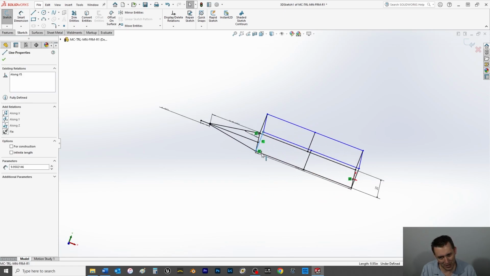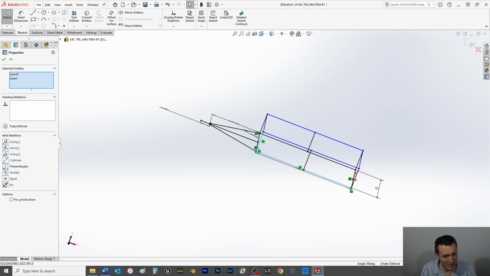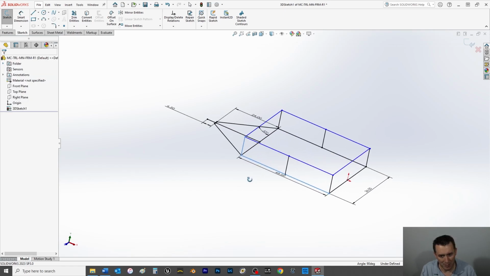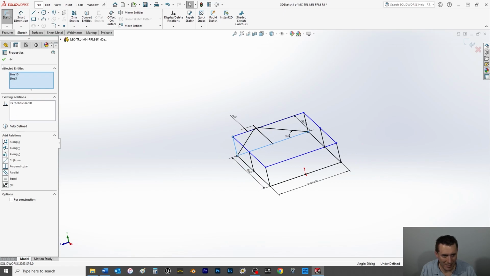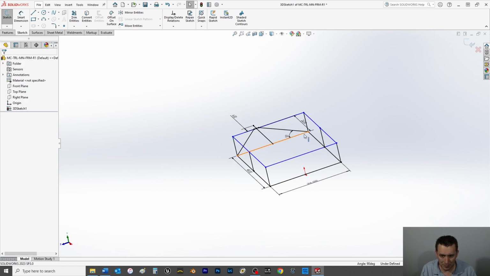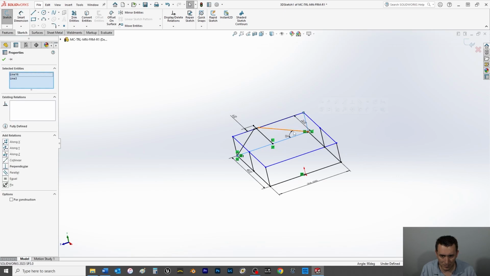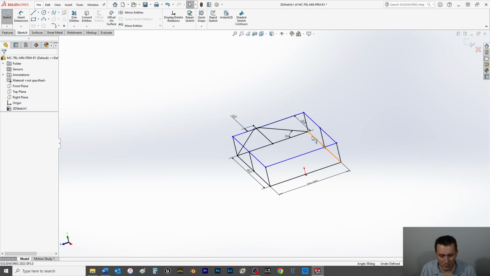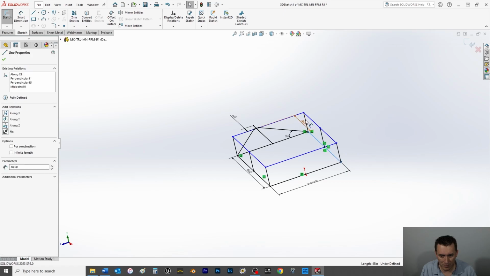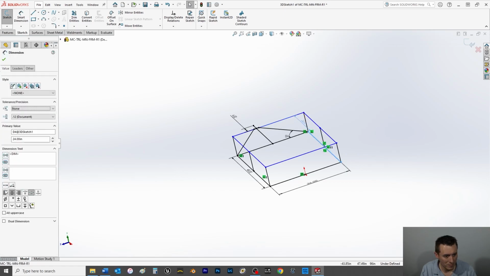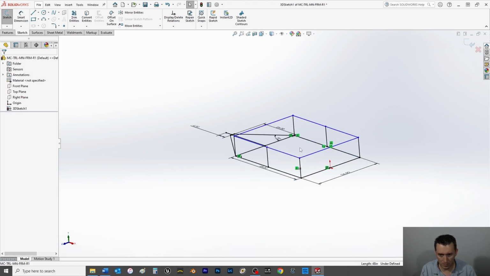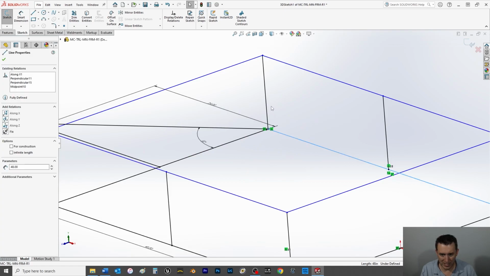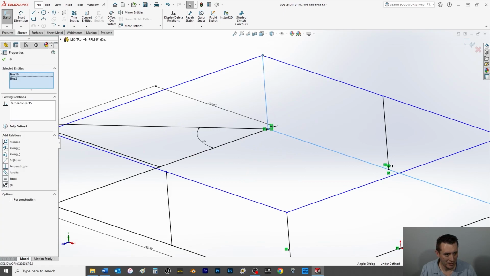This one here is likely not perpendicular in one direction, because if it is, then let's rotate, bring it in. Okay, it's perpendicular.